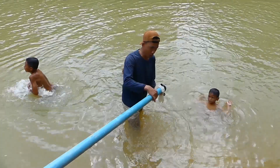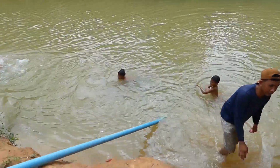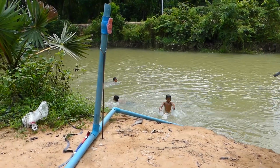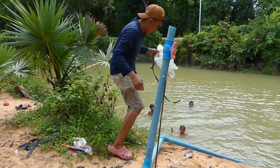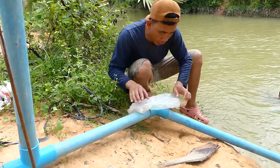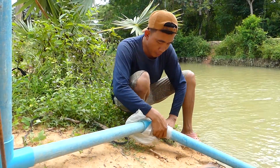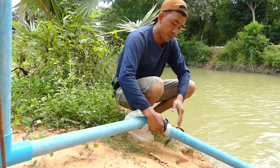Okay, now I drop it already and I get up. I go up and then I continue to tie the connection here. Yes, but when you rope or tie it, you have to make sure it's properly tied. Because if there is any leaking of water or air, our project cannot succeed.